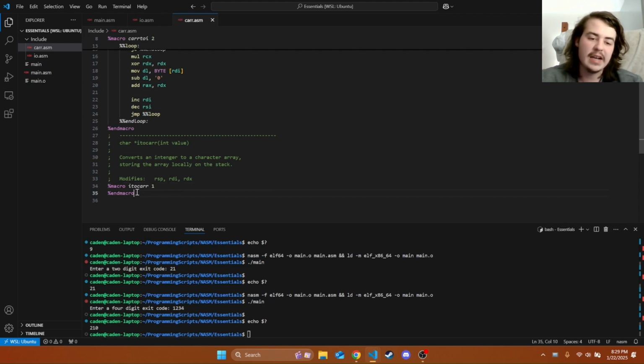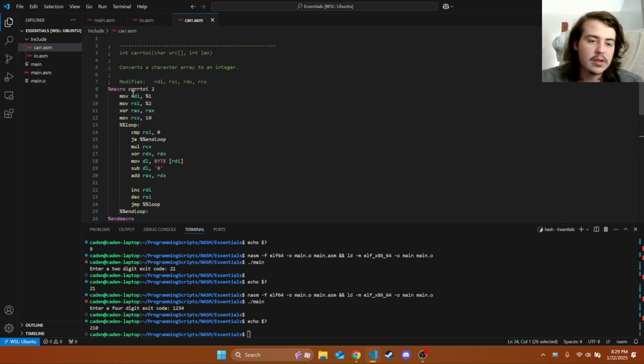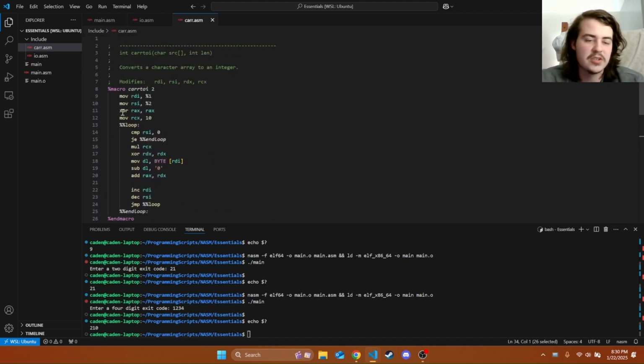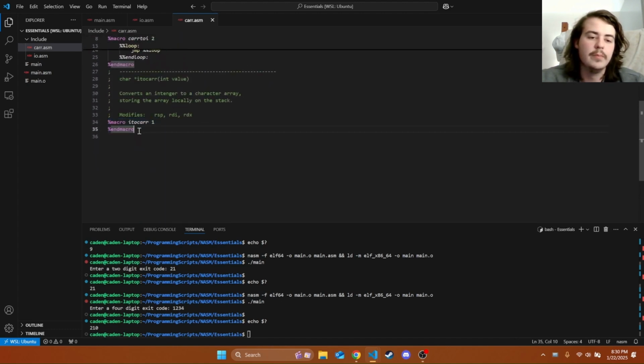That means that this one actually has to be a macro. This one could have been a subroutine. I'm just not doing subroutines because I think it'll be interesting to try to do macros as much as we can. But for this one, if it was a subroutine and it started on the stack at the end, whenever you return, either the program would crash because the stack pointer is not in the right spot, or if the stack pointer is in the right spot, it basically is just getting rid of that character array that you made on the stack.